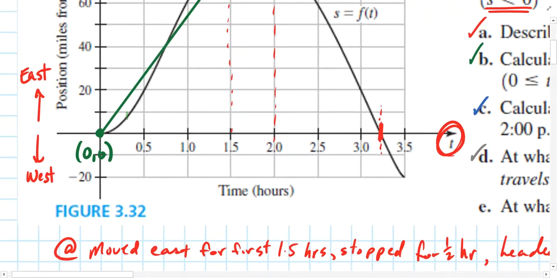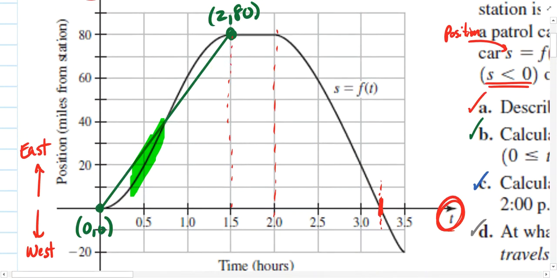Now hopefully you recognize and can understand instantaneous velocity, and you'll recognize that especially through this stretch right here, the steepness of the actual curve is greater than the steepness of the average rate of change. So you know the cop was traveling faster than 40 miles an hour for this stretch, and then again for this stretch here, but at this point when the steepness is a little bit less, that's what averages it out to 40 miles per hour overall.